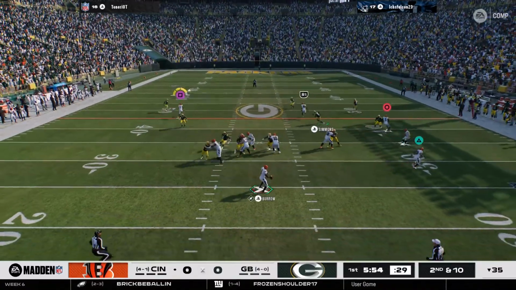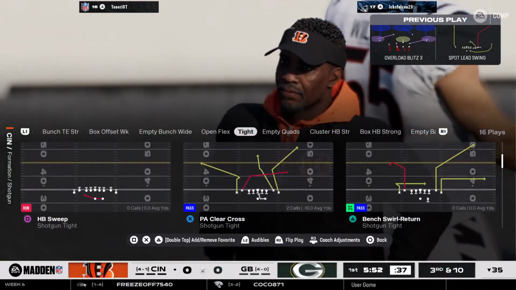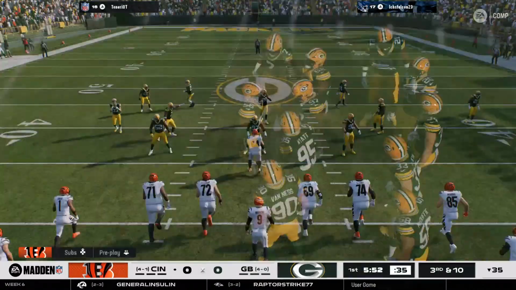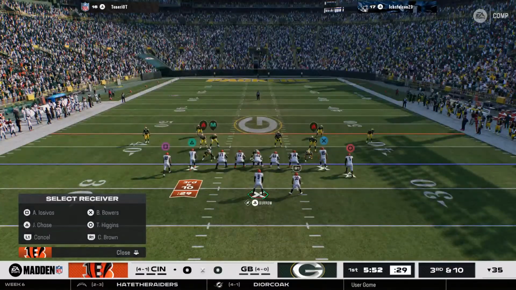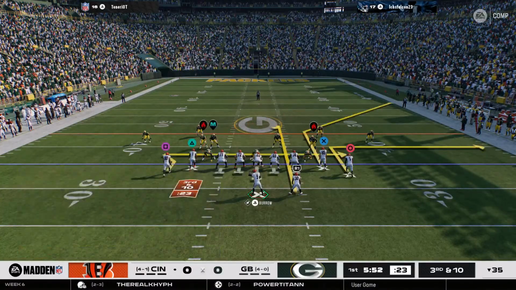Out of the shotgun, Burrow. That one's incomplete. Had the connection, but some stone hands got in the way there. That's a throw at this level. So much speed and length, you got to be real careful. Rarely do you find a clean window down the middle. That'd be absolutely perfect, and it wasn't there. Here we go. 11 mighty. 11 mighty.